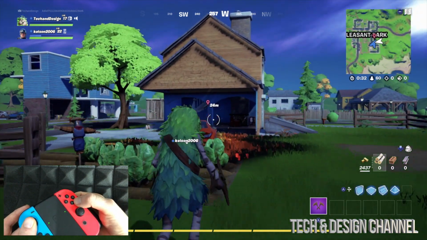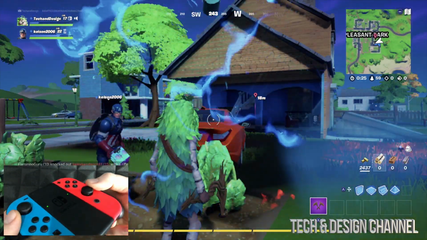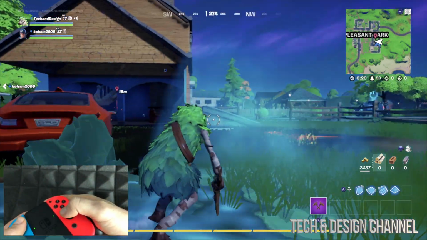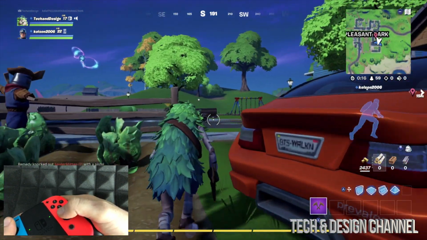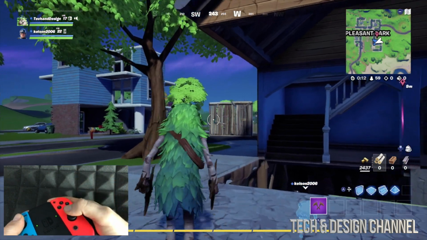To jump, obviously, it's the letter B here, so I can jump. Now to crouch down, just do this. Just press down on this joystick, and we can move around. Now he gave me a lot of shield, which is great. To get back up, just press that again, and keep going.